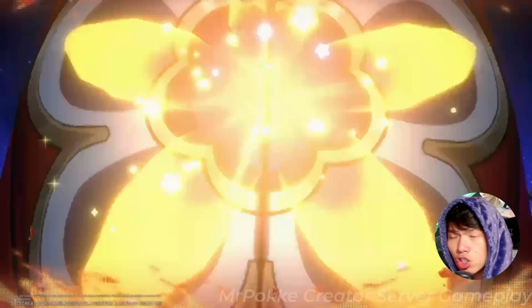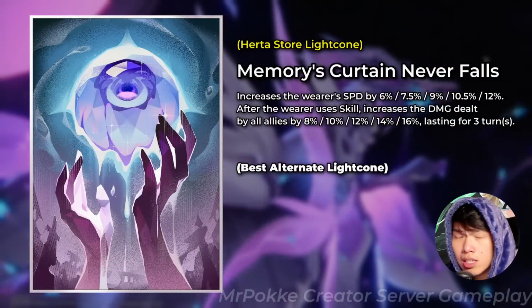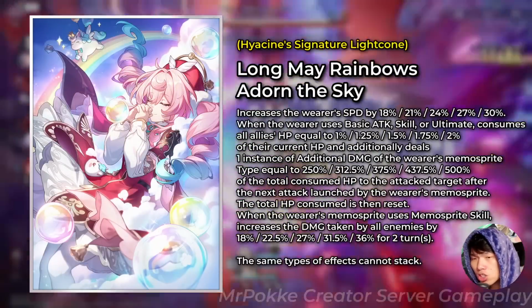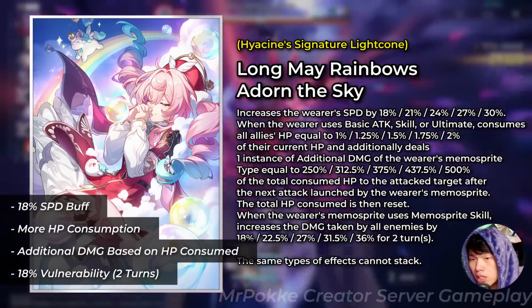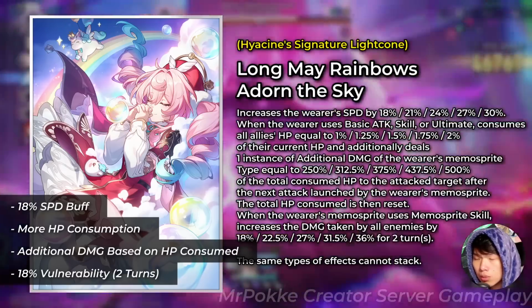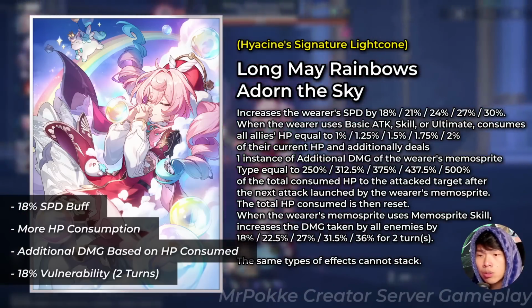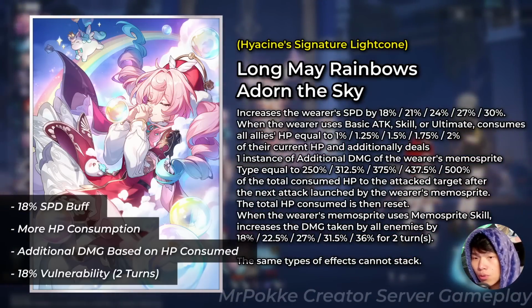So with that out of the way, let's just jump straight into the Lightcone options, and there really is only going to be the Herta signature Lightcone as the best alternative outside of its own signature Lightcone, right? For its own signature Lightcone, the general effects are going to be a pretty sizable chunk, right? In summary, an 18% speed buff, more HP consumption for charges gained from My Day, Blade, and Castorice, additional damage based on the HP consumed, and a debuff that gives 18% vulnerability for 2 turns.